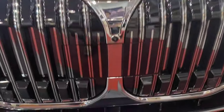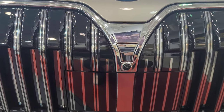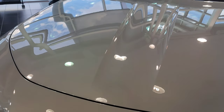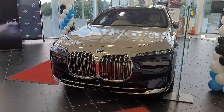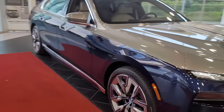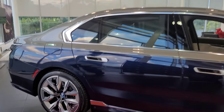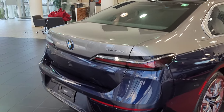Now, I'm pretty confident that this thing right here is the radar, and there's your front camera, and just like the iX, we have a little washer nozzle that comes out of there, and unlike the iX, this is just a BMW rondel with the blue surround. We'll take a look underneath the hood afterwards, but before we dive into this vehicle, I'm just going to walk around it once so you guys can see it. Let me just get the lights back on here. I'm gonna have to step pretty far away because this thing is massive. Like, we're in Rolls Royce size. It's still a little bit smaller than a Phantom, but take a look at this crazy looking car.